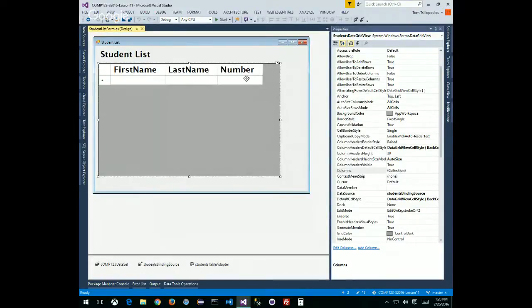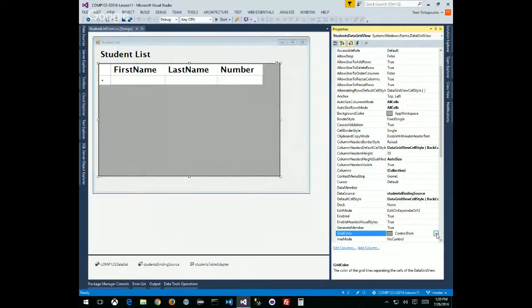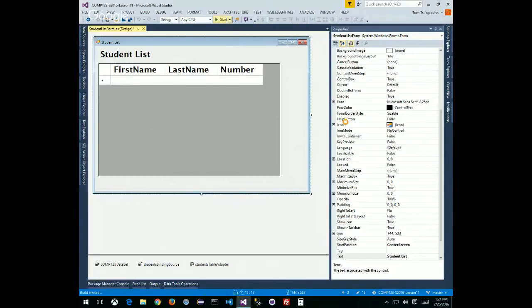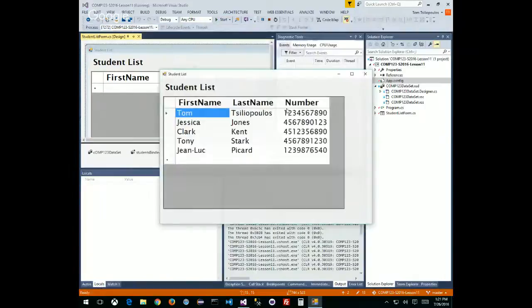I'm spending some time here because you're going to have to modify this stuff later on your own, right? So here's the grid color. This is control dark, right? You could also make that whatever color you want. So for example, let's say this is the grid, and if I want to make this something like white, I can do that. What would this look like now? It would look like this, right? The grid. How about this background part in here, right? My background part. And can I still move these around?